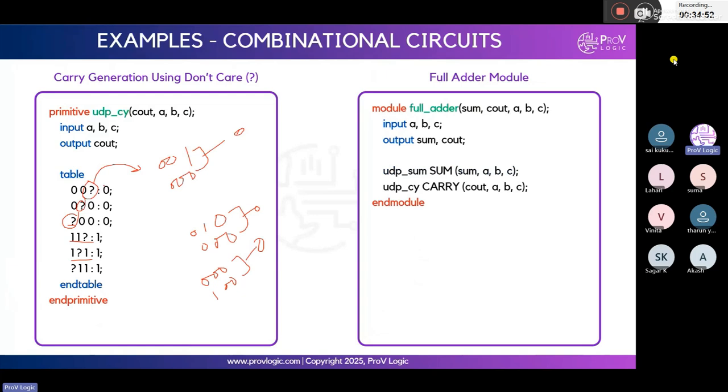But here 1, 2, 3, 4, 5, 6, only 6 lines. Within six lines, we are able to write the truth table, so at least we reduce 2 lines. That is how we generate the parallel cases. Did you all understand?